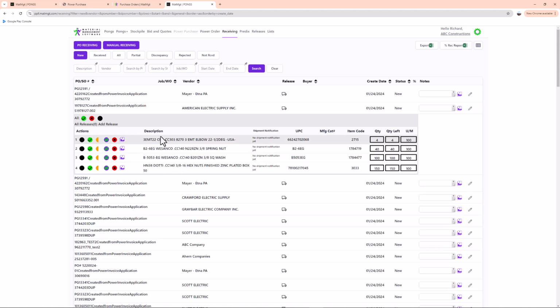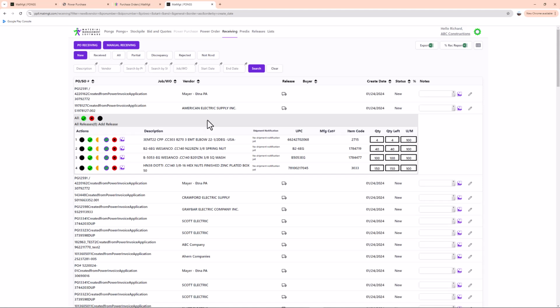So because we know that the shipment is inbound, we can say, okay, these are the exact items that are going to be in that shipment. I may have a UPC, I may have a catalog number, I may have an item code, and I can have some quantities. So now I know before the truck shows up what is going to be on the back of that truck, and I can track back orders by exceptions.